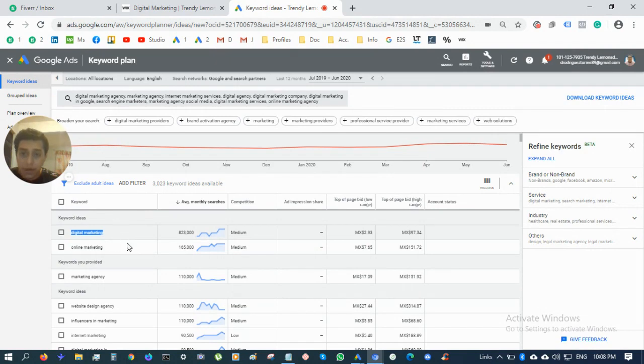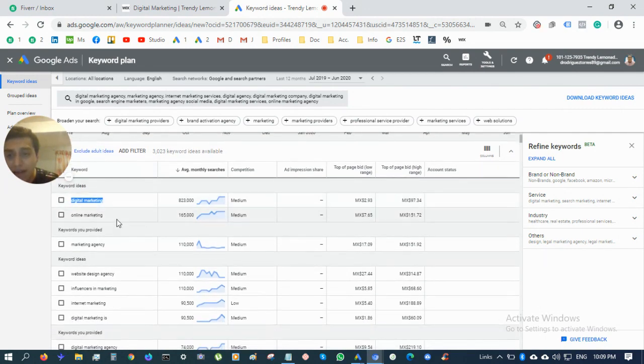digital marketing, online marketing. So the competition for these, I think these might be too broad because somebody might be looking up just definitions of what is digital marketing. It's very risky. I think if I include keywords that explicitly say agency, then I have a higher probability that somebody is actually looking to hire these services, as opposed to if I add these that have a lot more traffic, a lot more searches, but they're kind of vague, and it doesn't necessarily mean that it's going to be quality traffic. Top of page bid 97.